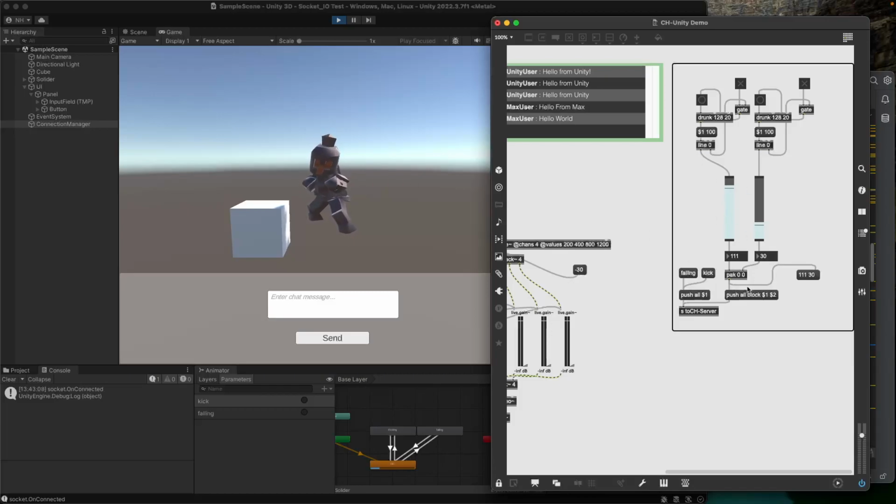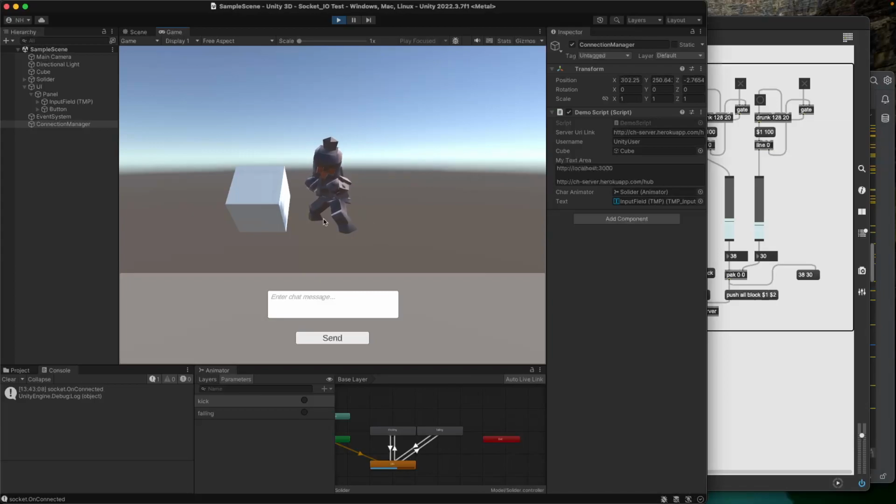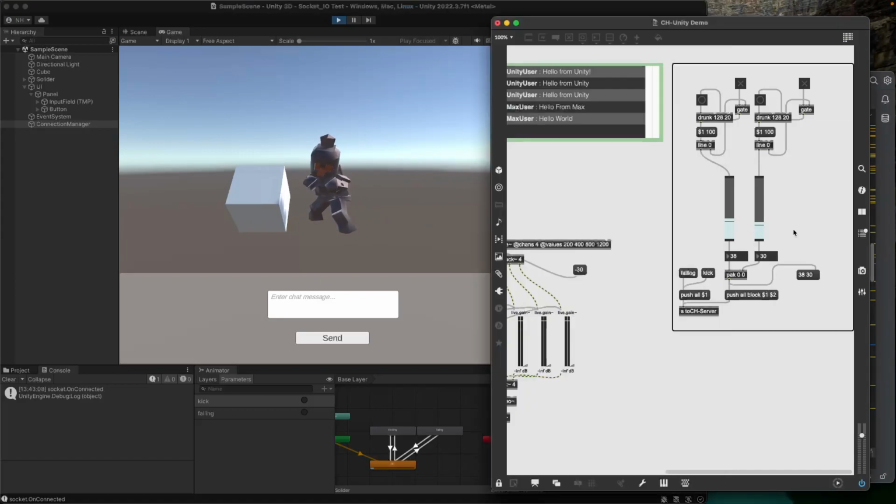I have a couple sliders that I'm packing 2 sets of data into, and I'm going to send this over to Unity. And if I just move this slider over, you can see that the way that I'm sending this over is I'm sending a push message that has a header of block. And in Unity, I'm looking for a header and then taking those values to rotate this block in 2 axes. So this first one right here, one is a rotation and the other one is a change of position. And then if I just automate this, I'll just open these gates and it'll trigger a drunk object that'll just randomly select different values to send over to Unity.